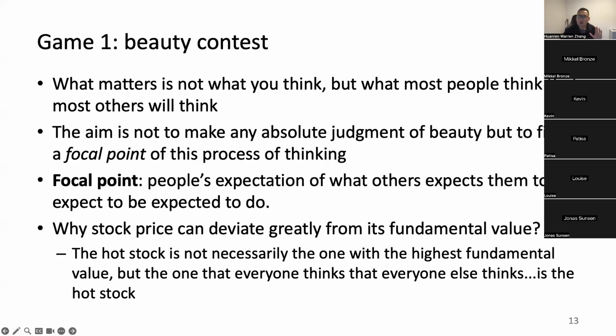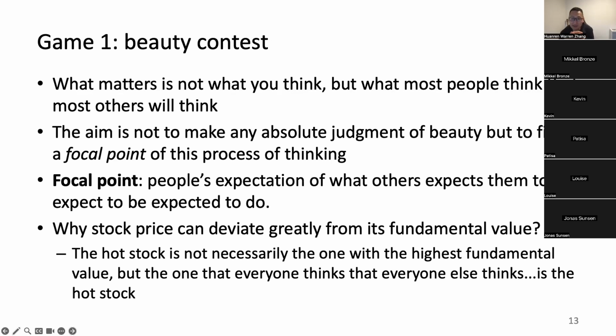Okay, so what is going on there then? Because when you think about the second task, where you try to match the choice of another person, what matters is not what you think anymore. In the first one, you just indicate your personal preferences. But when you move to the second task, you need to think about what most people think that most others will think. So here it's not only the most popular choice or the most popular face by the other people. It's not their inherent preferences. It's also second order belief, what they believe that other people or what they believe that most other people would choose.